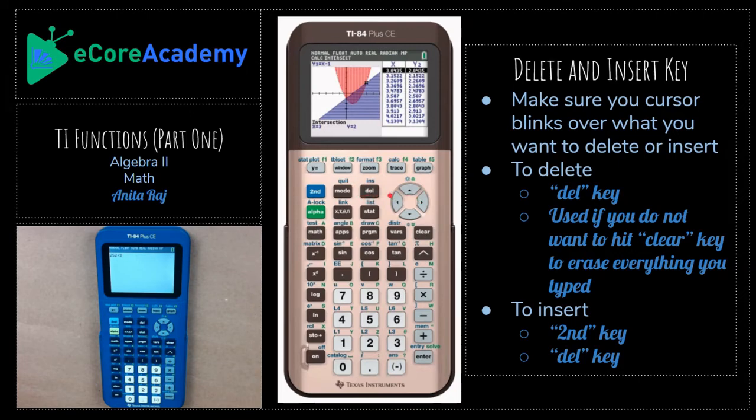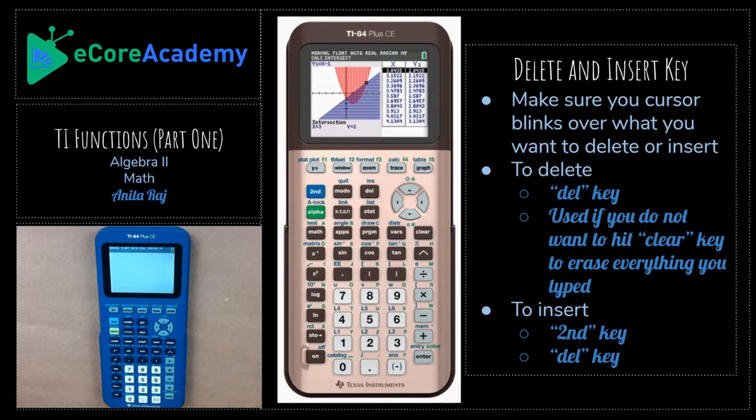So in order to get to that 2 that I want to delete, I need to use a circular keypad of arrows. So I will hit the left arrow so that my cursor hovers over the 2. Then I want to hit the delete key, and then it deletes the 2 for me. So that's already done. I hit enter, I get my answer. So that's easy peasy if you want to just delete one operation that you put in wrong or a numeral that you put in wrong. So you use the delete key.